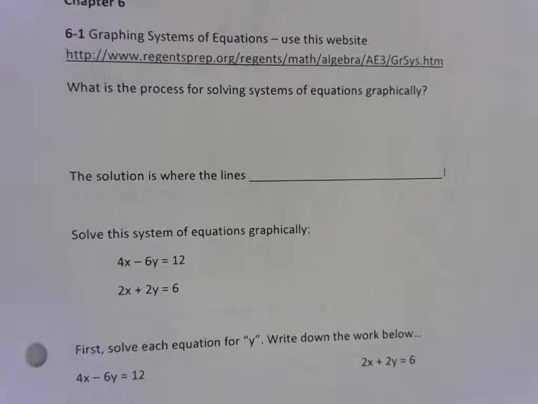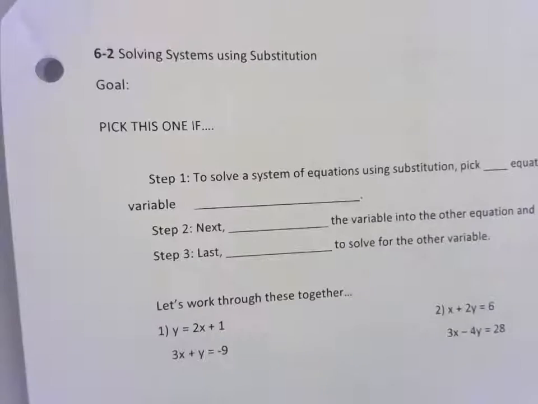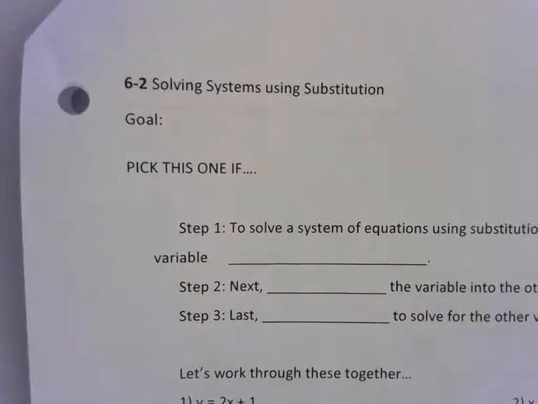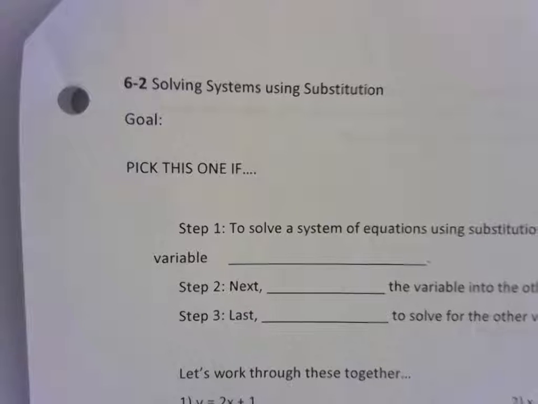Okay, 6-2. So we are solving systems. Chapter 6 is all about solving systems. A system of equations is two or more equations. And in this class it will be two. We solved a system by graphing yesterday. You graph the two lines, see where they cross, that is your answer. The ordered pair where they cross is your answer, because you can plug in x and y and it works out for both of them.